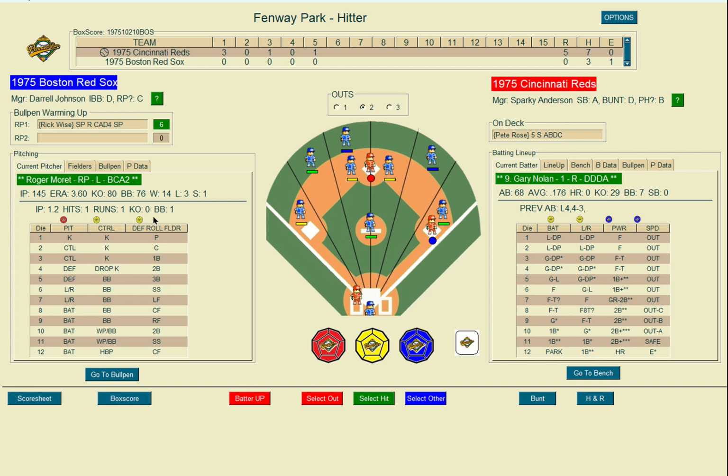Okay, Wise is green at the moment. We're going to bring him in now. He'll start going amber, and he'll start losing. He'll have overwarmed if we leave him up any more. I think he'll go red. And if you warm him for over 8, then he can't be used. We could sit him down now, but if you got him back up the same inning, he would still keep these 6. So we're going to bring him in.